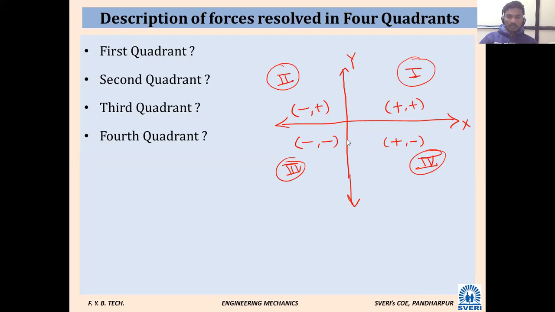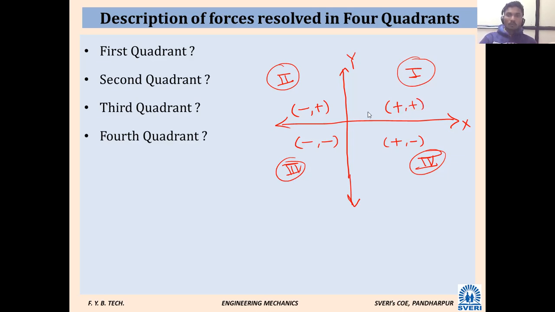Likewise, what will happen in the second? What will happen in the third? It is something like that. Okay. These are the signs not of coordinates. It is very basic; in the first quadrant, whether the X coordinate, Y, is positive, negative, whatever, it is not that. What is this?